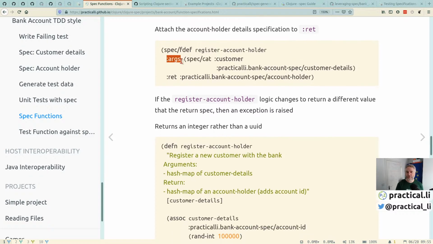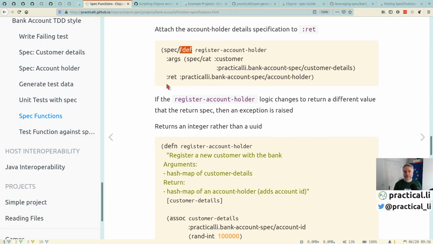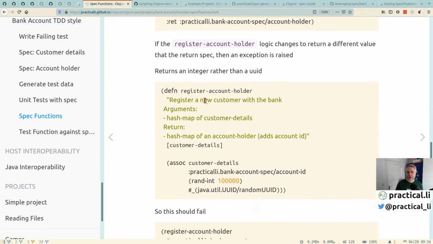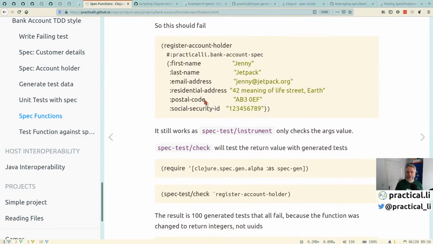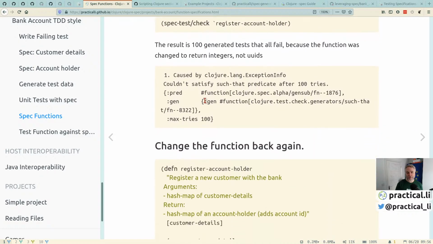So I think doing the args and return values is quite straightforward for the function definition specification. I think the fn, the function specification part of the fdef, is still looking for more examples of how to use it. I think it's very easy to have a tendency to just re-implement your algorithm as the function, especially if it's a simple algorithm. So I'm going to try and find some more examples of that.